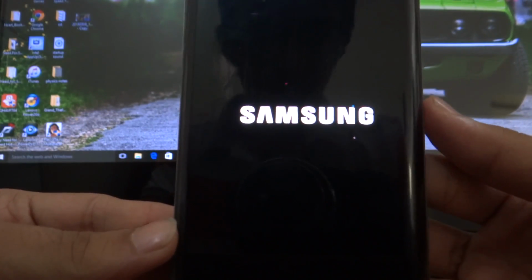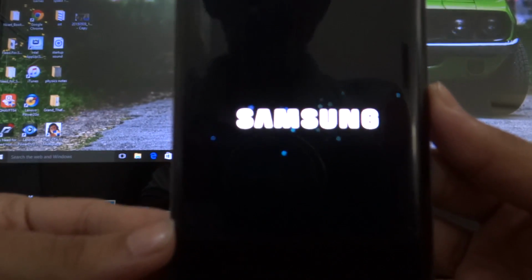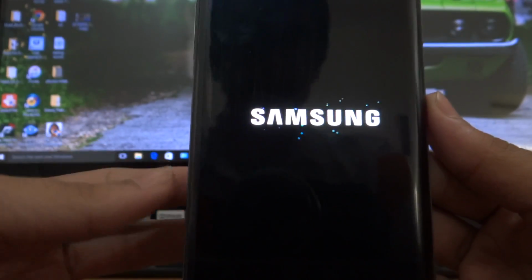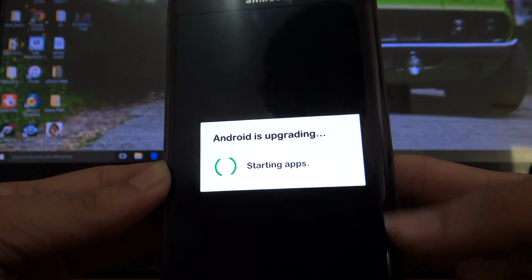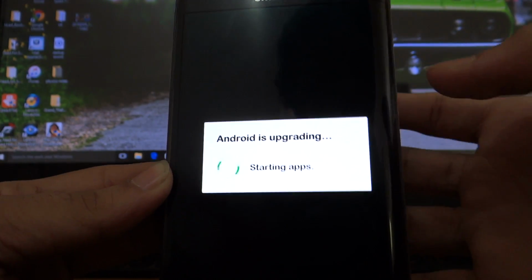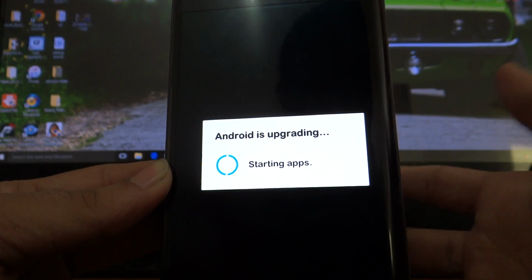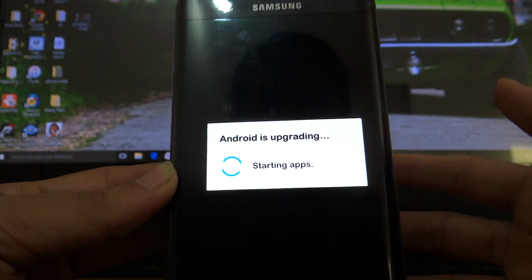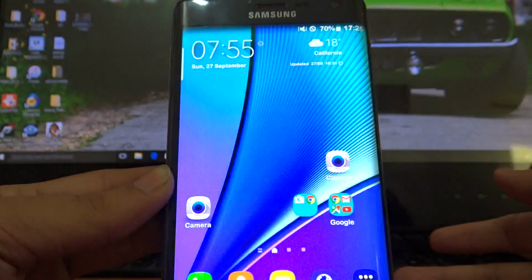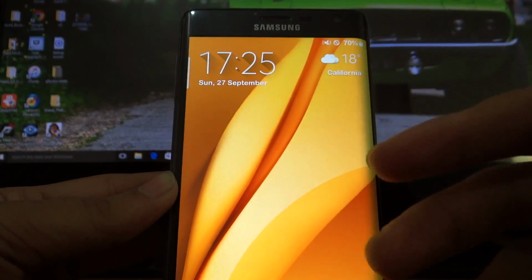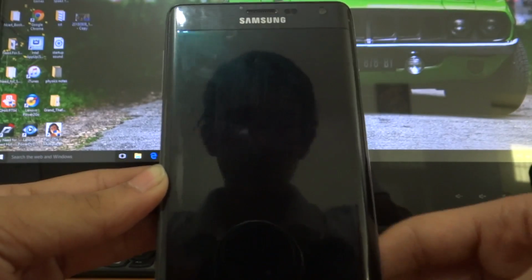This time after flashing this ROM, you'll find that the logo has increased in size. Another thing you'll find is that there's nothing written like My Galaxy Note Edge on the edge side. I'm not starting this ROM for the first time after flashing. I have used it for some time, but still I get that Android is starting and all that stuff.